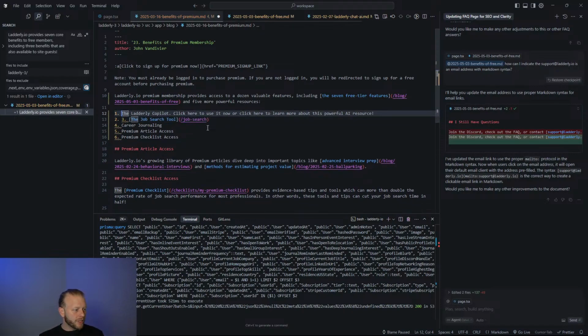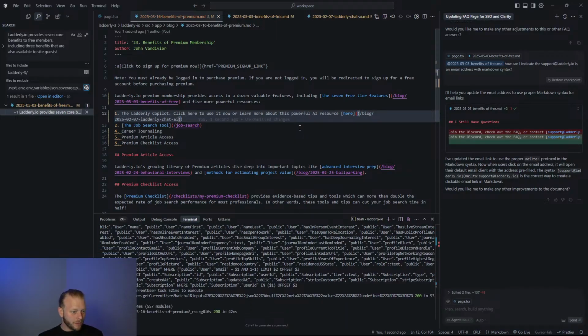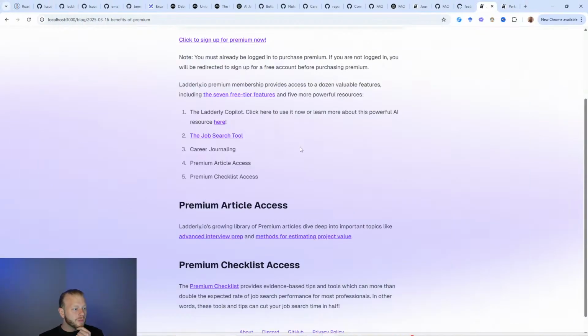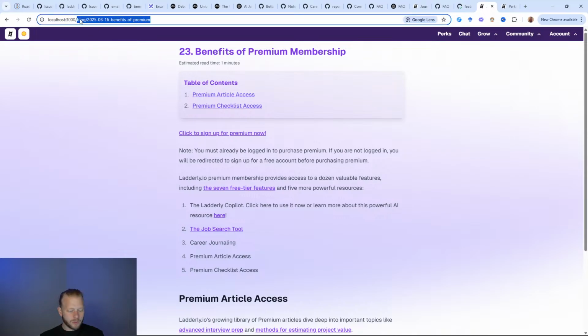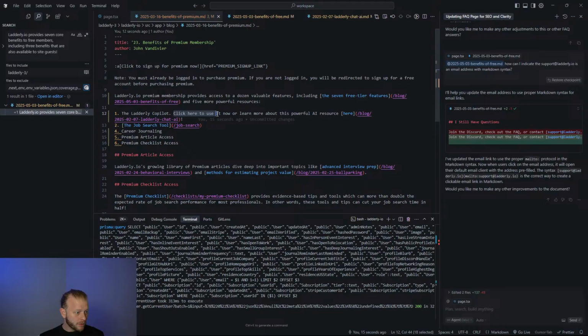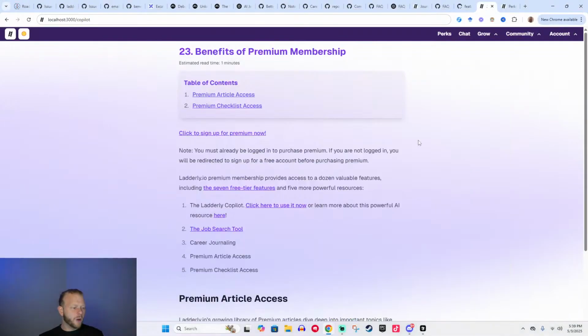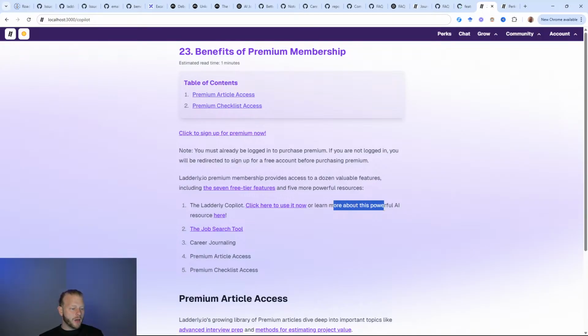So I'm giving 2 different links, right? One is click here to use it now, or learn more about this powerful AI resource here in this article.